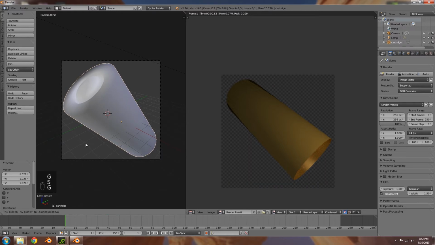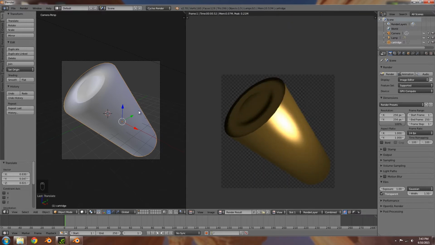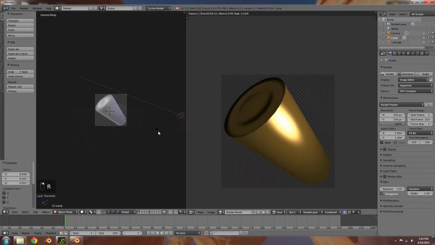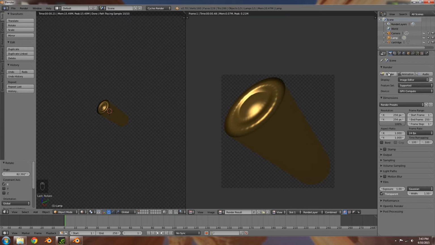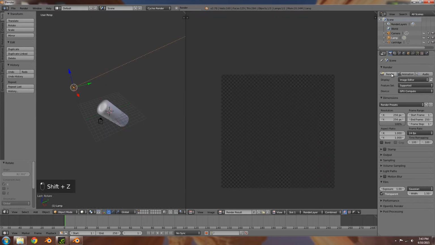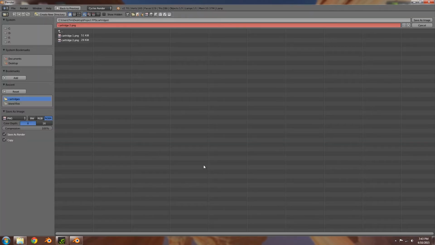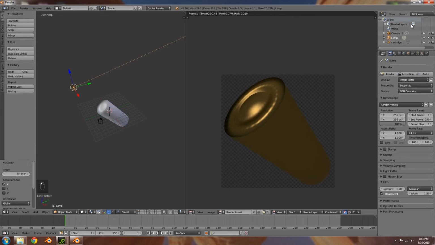Alright, so something like that. Then I'm going to press the render button, render it out. We might need to modify our lighting again, something on the border like that. So I'm going to press render, and I'm happy with that. So image, save as image, cartridge 3 this time, turn off save as render, and save the image.